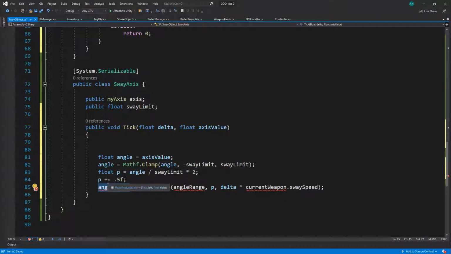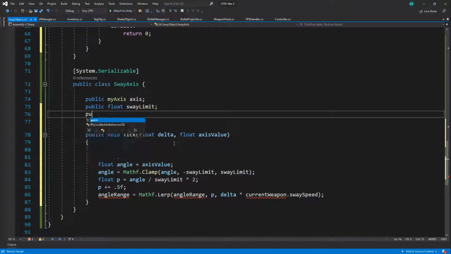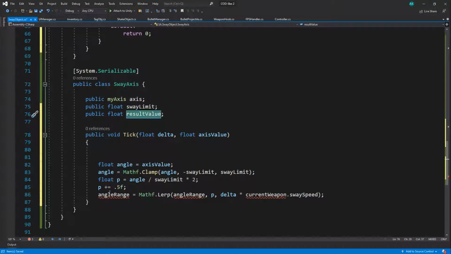And then we need the final value for this, which we should be saving. So we're going to be using resultValue, call it that, because we need to be saving that.